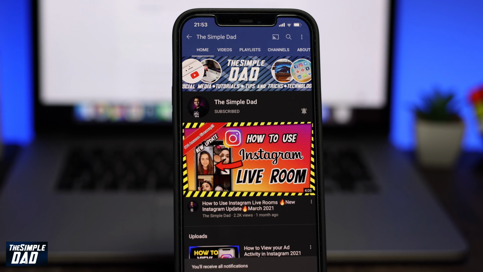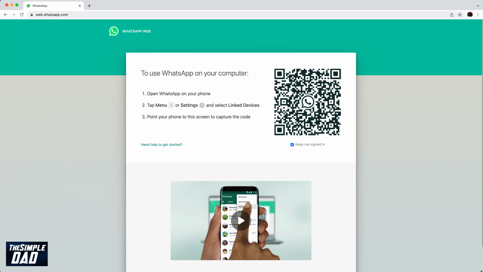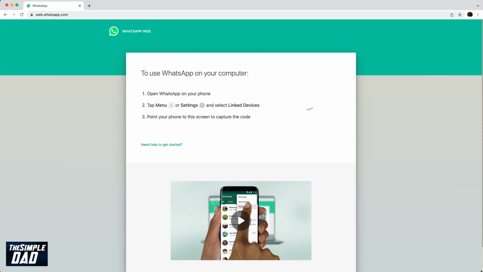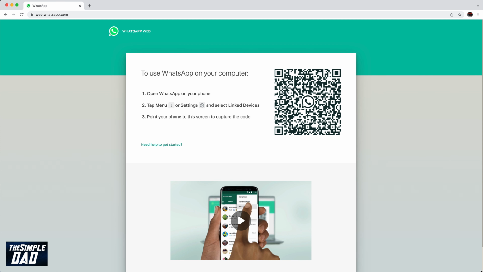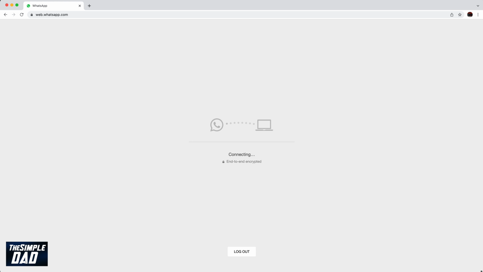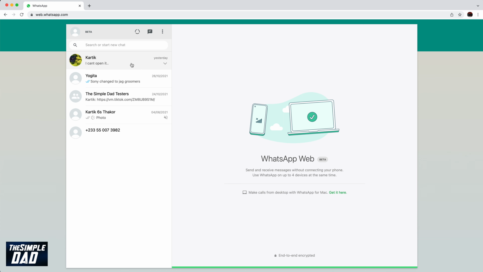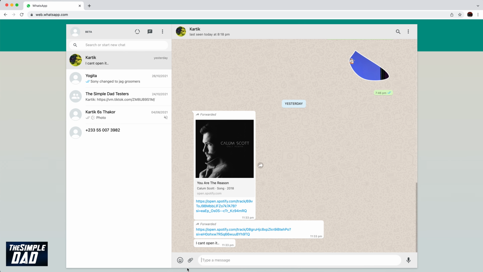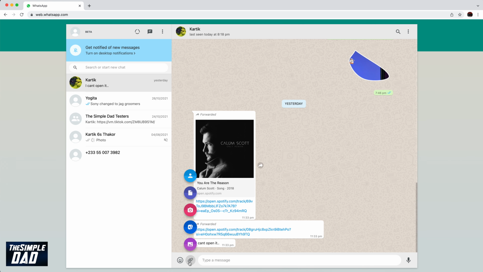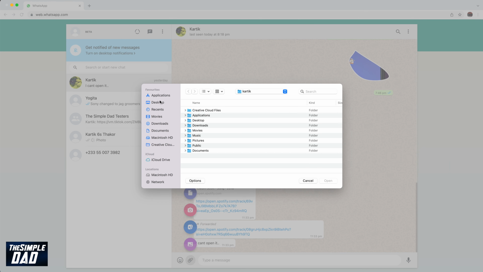So this is a new update on WhatsApp web where you can create your own sticker. So to create your own sticker, open up WhatsApp web on your Windows machine or your iMac or MacBook. Then go to a contact where you want to send a sticker to. Tap on the paperclip icon at the bottom left of the chat window. Select sticker. Then select an image from your machine.